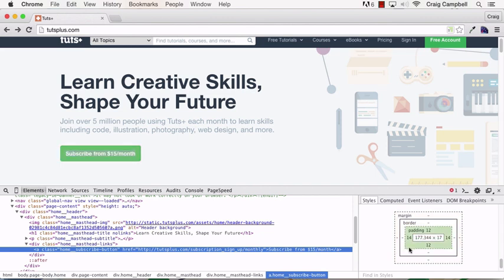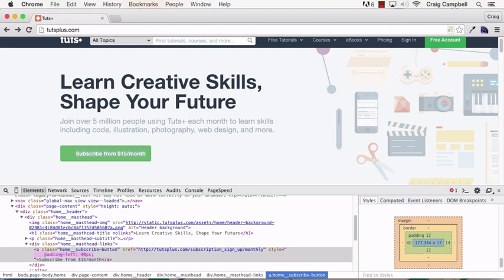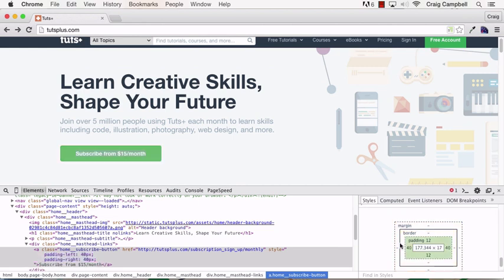And as we hover over each of these different areas, you'll see different areas of that button are highlighted on the left. Just outside of that content, we see that we have 14 pixels of padding on the left and right, and 12 pixels of padding on the top and bottom, and that's how we get this particular button. Now, we can play with those numbers if we want. We can, for example, double-click inside one of those numbers and type in, let's say, 40 pixels of left padding, and you'll see that that is automatically applied over here. So as we increase our padding, we're also increasing the total size of our element. We're increasing the total size of this particular box.